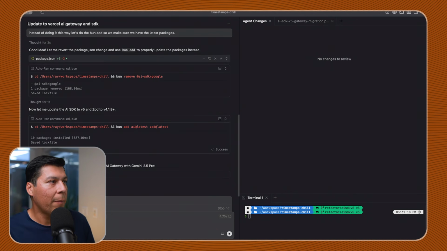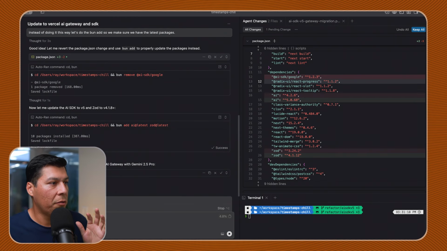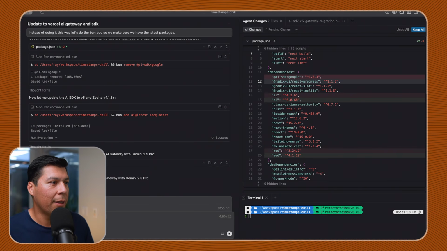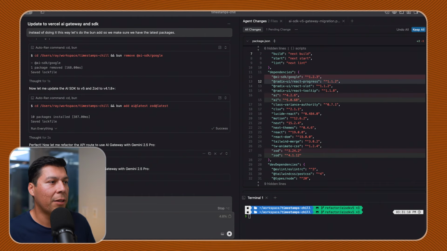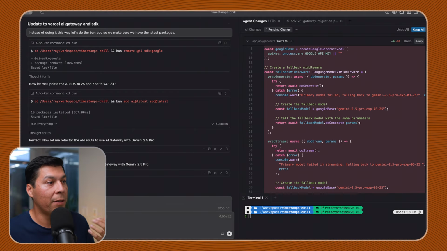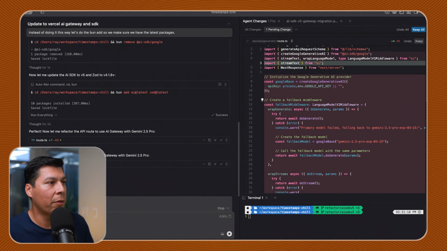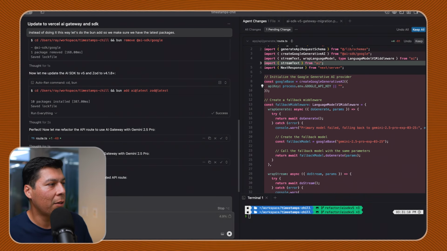And so what I like about this is that we're actually seeing the agent drive for us in real time, and the changes are being put forth here on the side. So this is really nice. Now part of what Bun is doing is resolving these dependencies for us. And we're actually now seeing the changes fly in, which is really great.